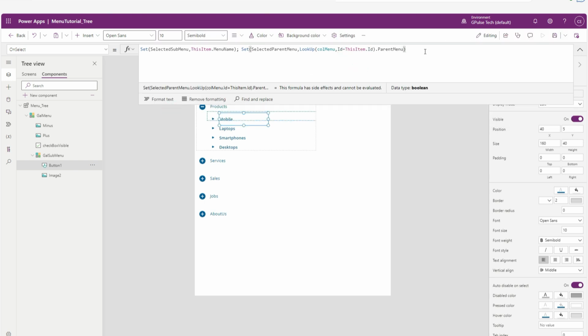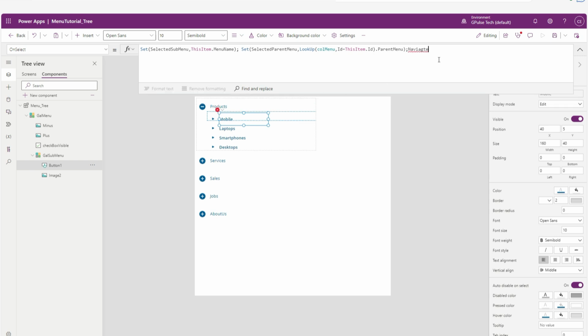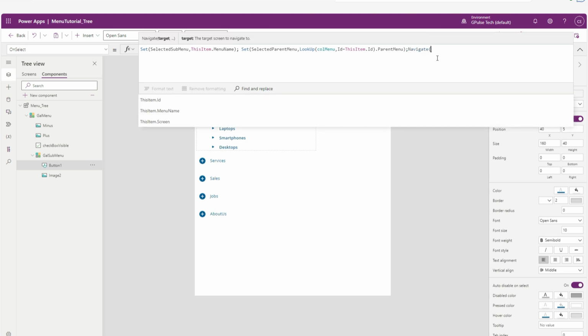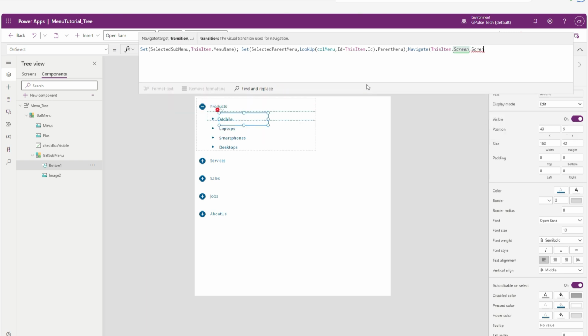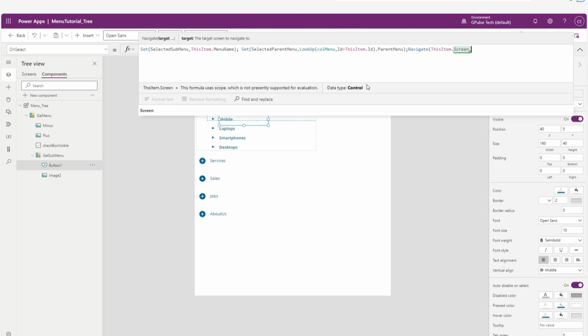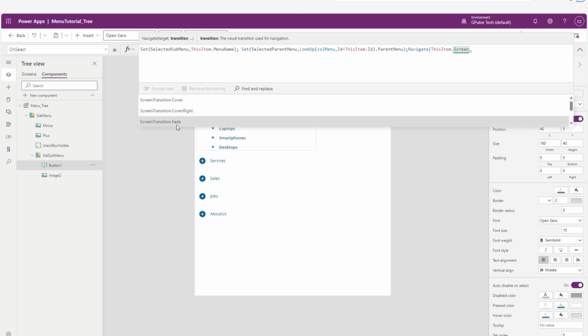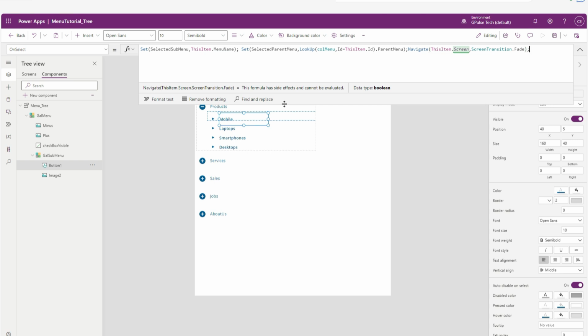Apart from that, I also want the person to navigate to the respective screen. So I'll also write a Navigate function. I'll write this item, the screen is my column name. So I'll choose screen and then screen. Then I choose ScreenTransition.Fade. So this completes the OnSelect.